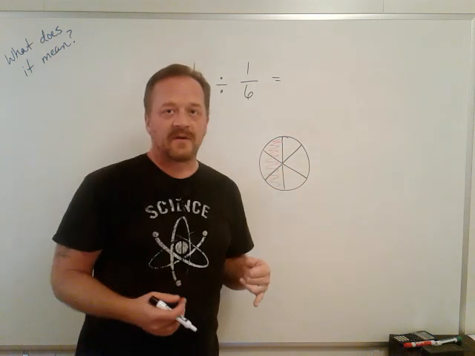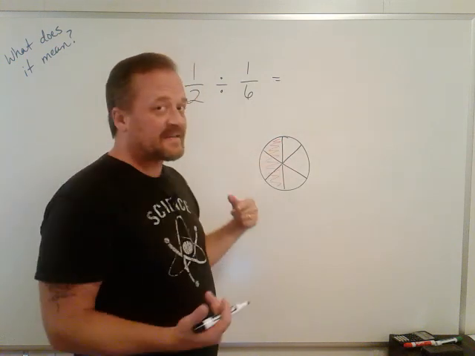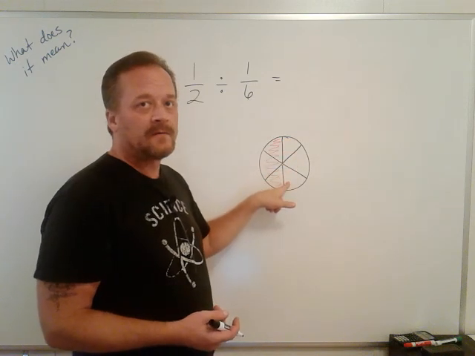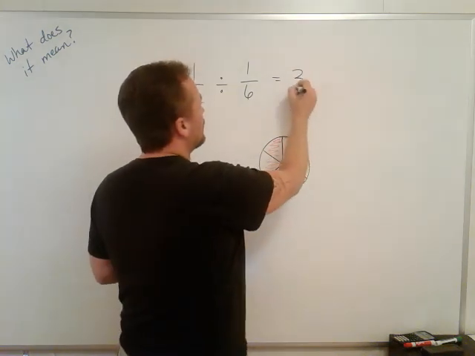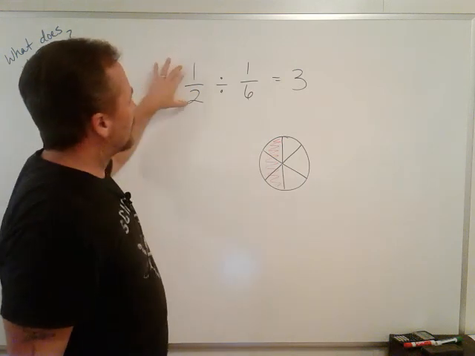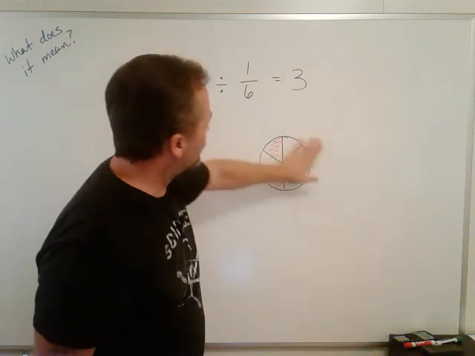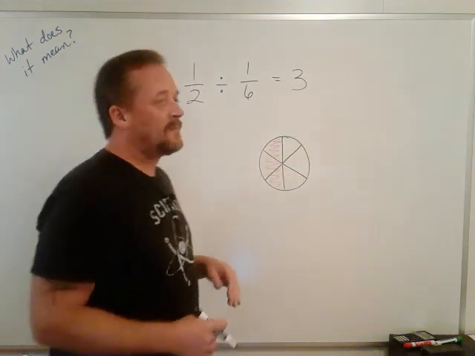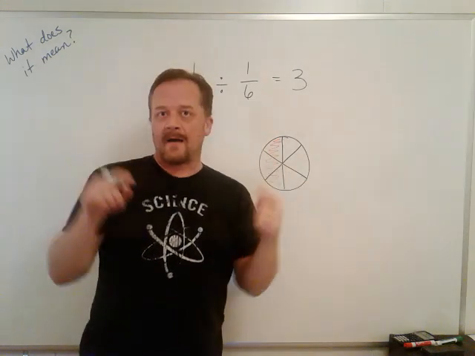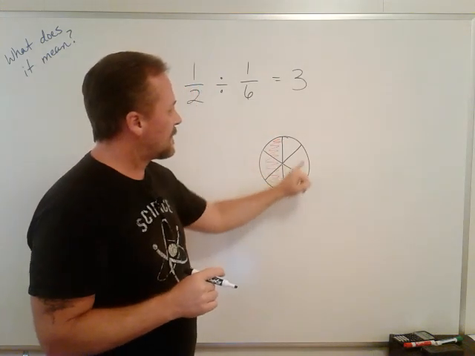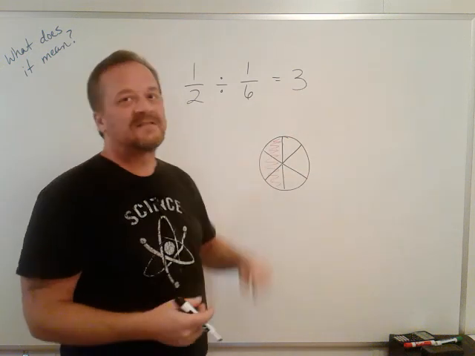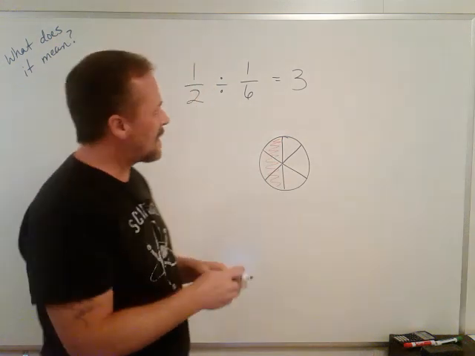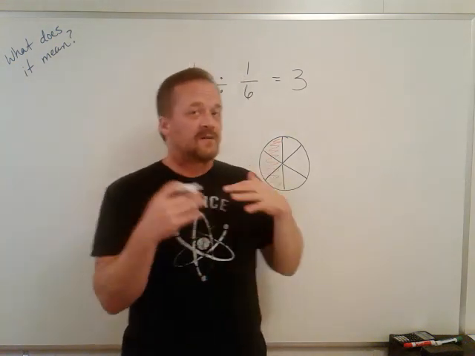So now it's just simple counting. How many sixths are in this half right here? 1, 2, 3. Does that make sense? So if I'm starting off with just a half and I want to know how many sixths there are, this model helped me see visually that there are 3. Because in the whole thing, let's say the whole pie, there are 6 sixths, right? But in only half of it, there's half as many. There's only 3. Okay?